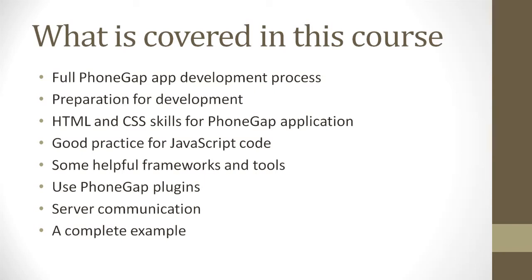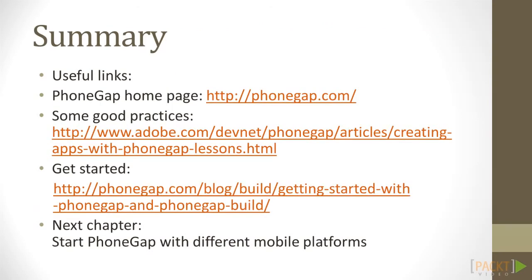In this section, we covered some limitations of PhoneGap and how this course is going to help with your development. Now you should have a full picture of PhoneGap and should be able to decide whether a mobile application can be written in PhoneGap or not. Please take a look at the related links, which are very useful for your learning. In the next chapter, we will install PhoneGap and start to use it.